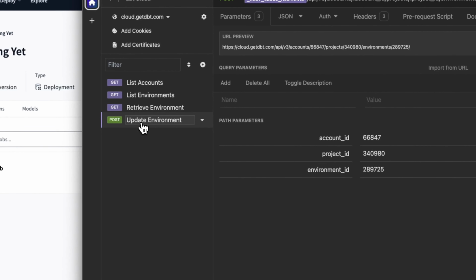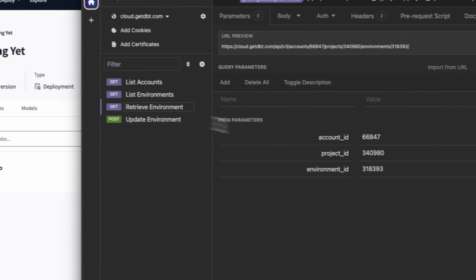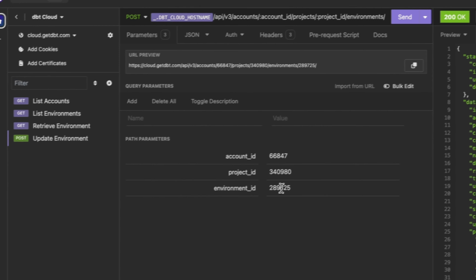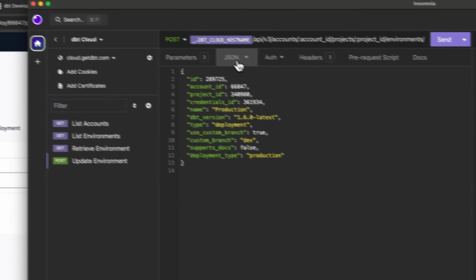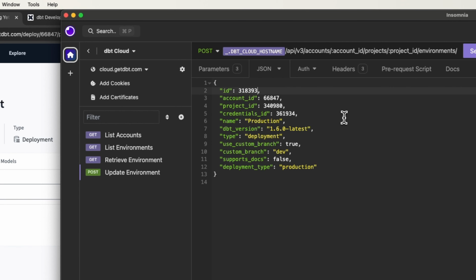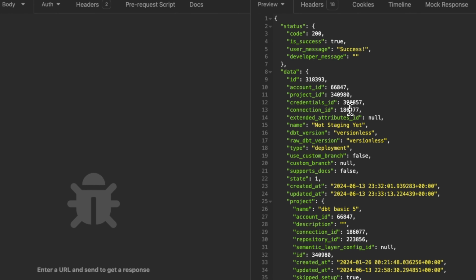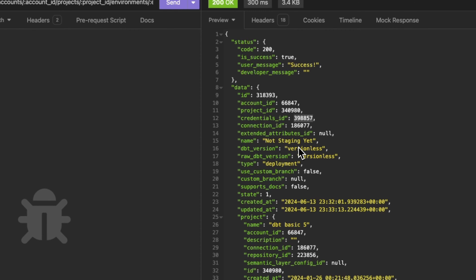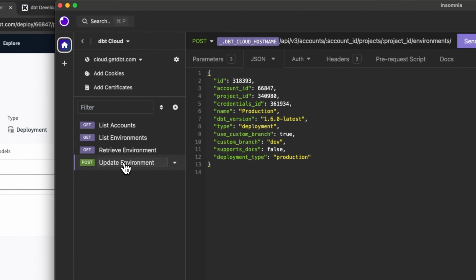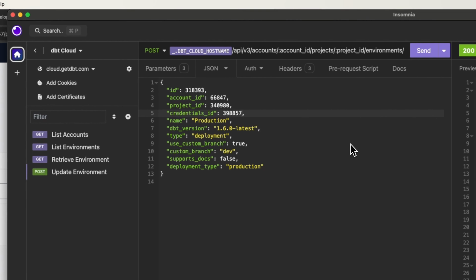So let's copy credential ID, go over here. Let's change environment ID, and let's do that here as well. Account ID is the same, project ID is the same. Credential ID is 39857, different.